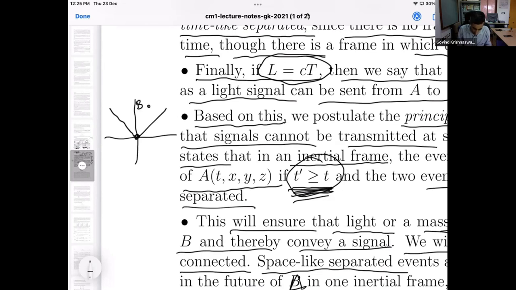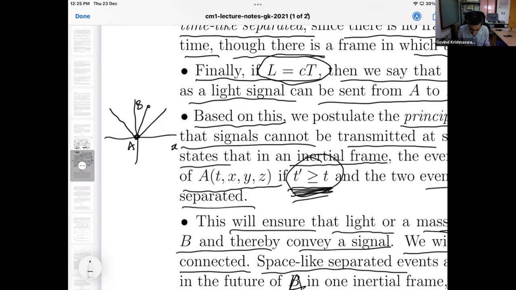Now A is causally connected to B because a particle moving less than the speed of light can be made to reach B from A. Now you consider a third event, which B can communicate with. Of course, the light cone around B is to be newly drawn. I can draw it afresh here. And so B can send some signal to C. The fact remains that A can send a signal to C.